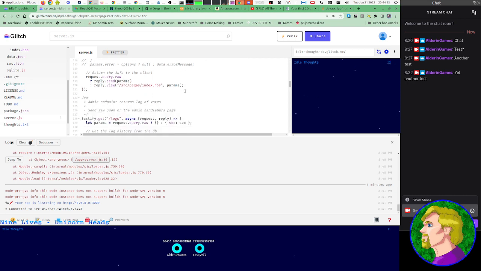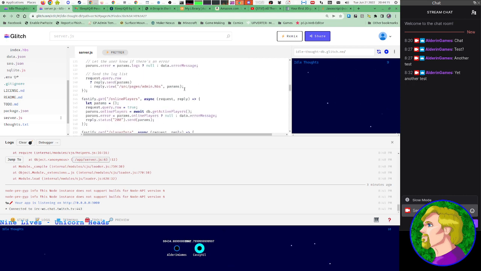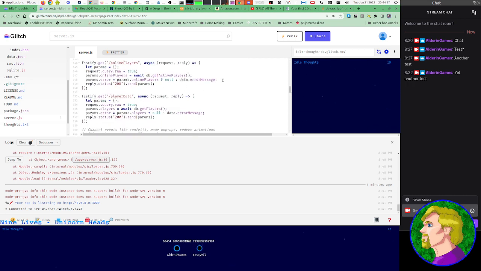There's the root. There's logs, which doesn't work anymore. Online players and player data. So player data does get players. That's my fault.